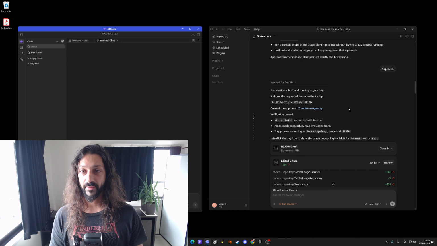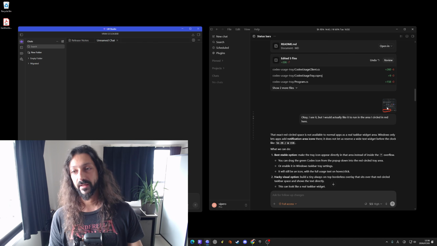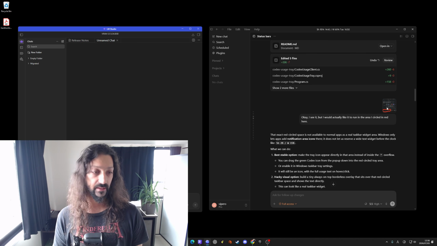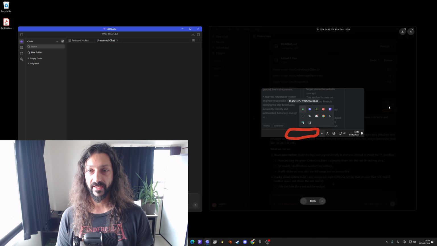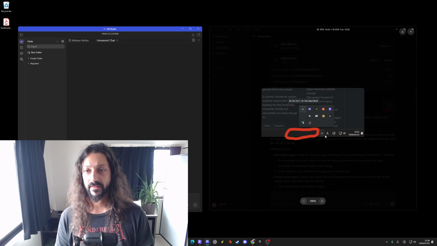So anyway, I approve the plans and we have the first version. And here I want to show you what I meant in the previous video about taking screenshots and showing what's wrong in every case. So here it did the implementation, but it created a tray window icon instead, that when you mouse over it, it tells you you have so much percentage left for the 5 hours and for the week and so on.